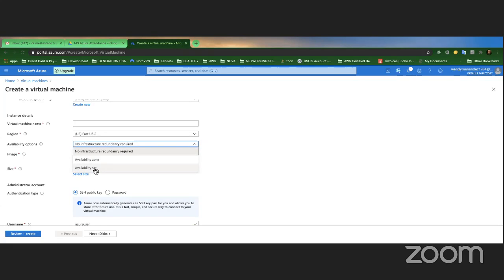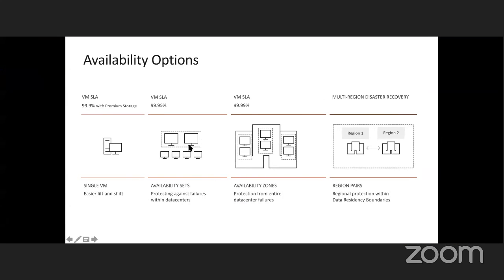Don't forget that availability set has a service level agreement of 99.95. It means that your service is going to be 99.95% available of 100%. And availability zone has 99.99. Okay, so that's the difference. This is more highly available than availability sets. Okay, so we have here availability options.